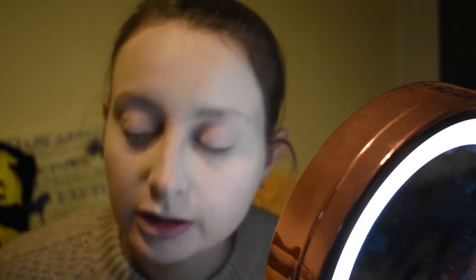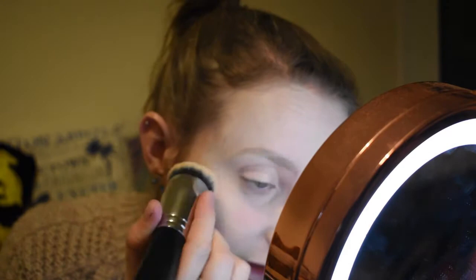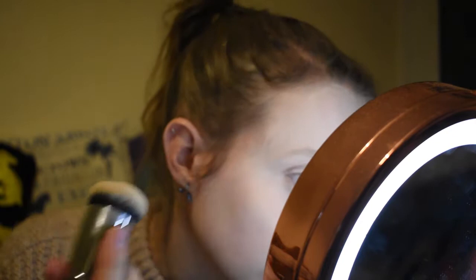And dear God, this MUA concealer is creasing badly under my eyes. The Fenty sticks look like this — they are magnetic. So I've got a blush, a contour, and a highlight. It's a pinky highlight. I'm going to go in with the concealer stick thing. I've got them in the lightest shade, and I've got to say, if you're any fairer than me, that concealer stick will not work. But that is good coverage — blends in like a dream.